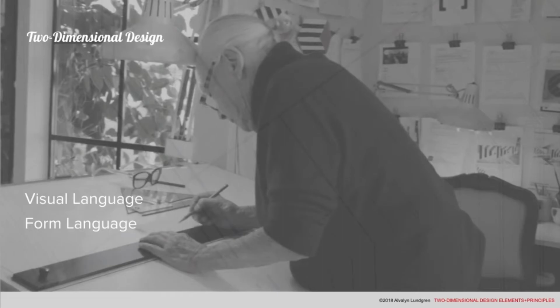And this course is mainly about learning a visual language, also known as the form language. That gives us understanding that the visual elements and principles we work with as designers give us the ability to create things, experiences, spaces, and encounters that are meaningful to people. But it's all a visual language. There's a structure, there's a syntax, there's a grammar, there are elements, and there's ways that they go together well, and there's ways that they don't work.